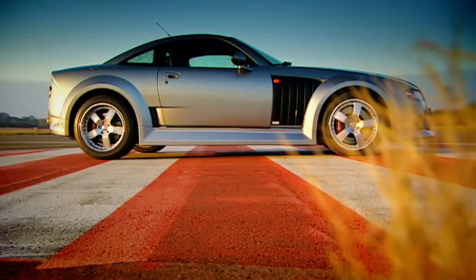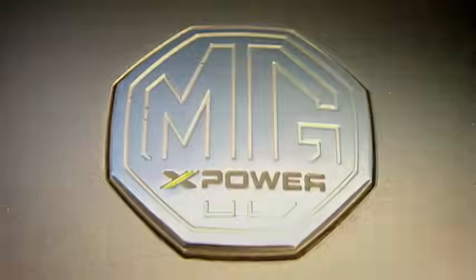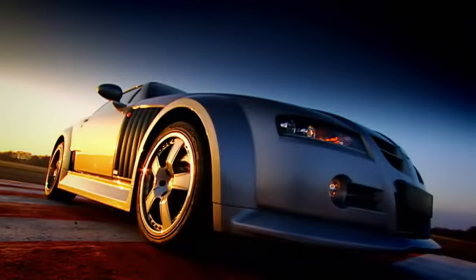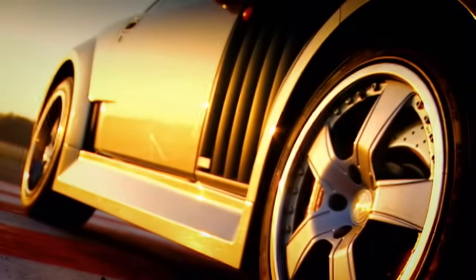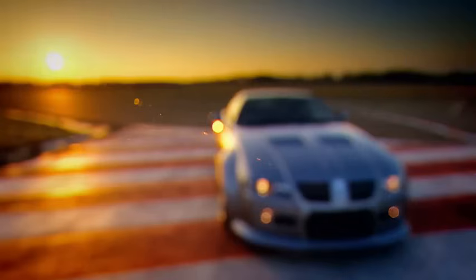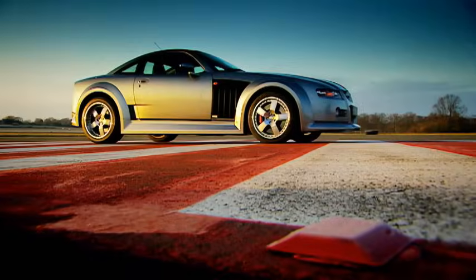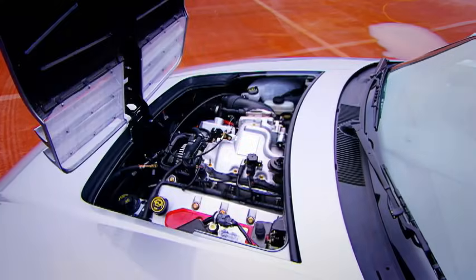This fabulous-looking two-seater is the MG SV. Now, as Richard said, Rover's not exactly flush with cash at the moment, so this car was designed and engineered by just 6 guys, using whatever they could lay their hands on. The chassis is made in Italy. The all-carbon fibre body is shaped on the Isle of Wight. The 4.6-litre V8 engine comes from the Ford Mustang in America. And then the whole thing is nailed together in the West Midlands.